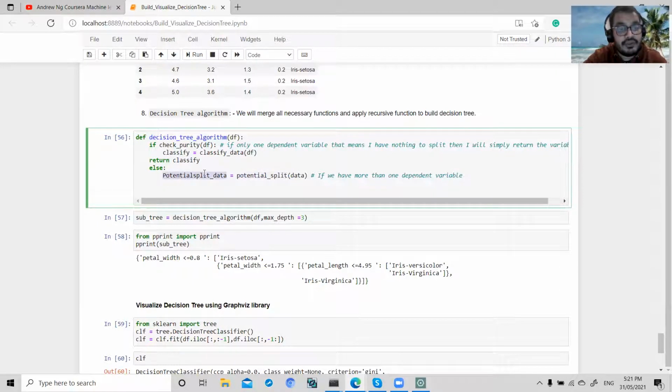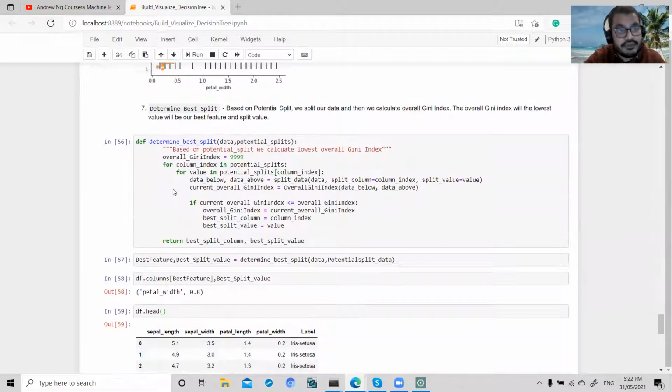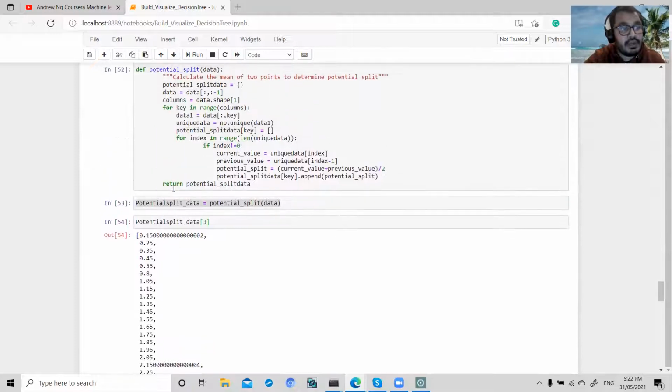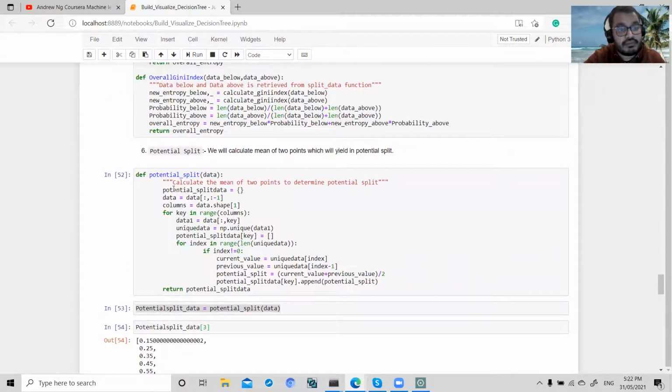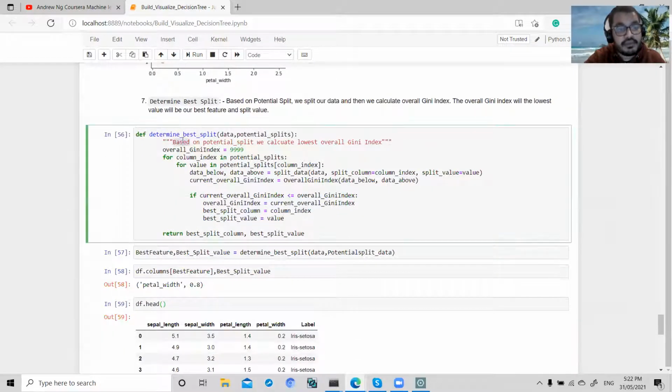Okay, so after doing potential split, what we need to do, so I need to pass here df. After doing potential split, I need to break my data and find the best split on the basis of potential split.